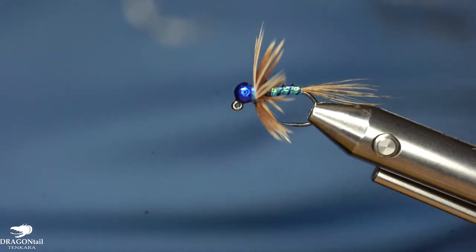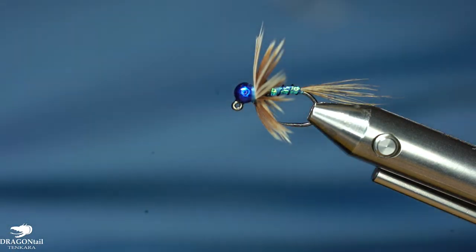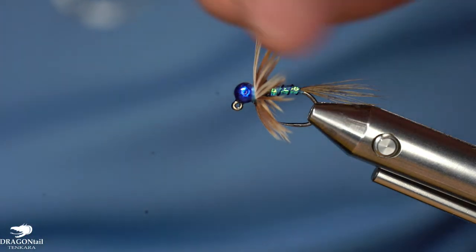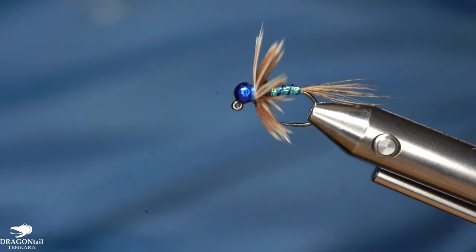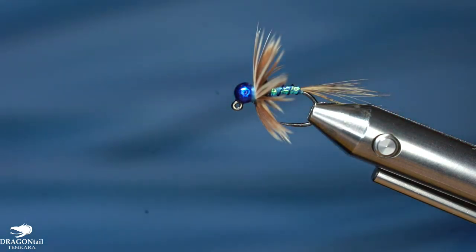So part of the thorax's purpose is to help push that hackle out and keep it spread. So when you see me wrapping my hackle, I wrap it with that bare stem hitting so that I can keep a nice clean wrap. So that's my technique. You'll see it in some of the other videos I've posted.